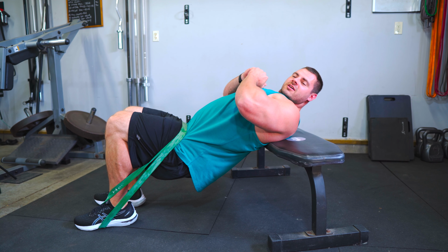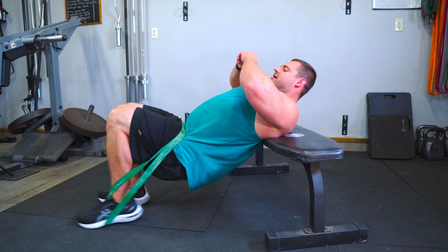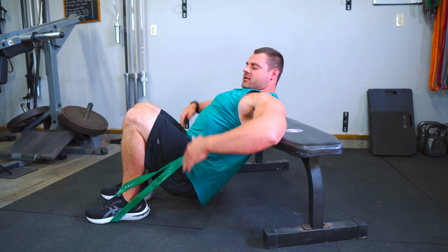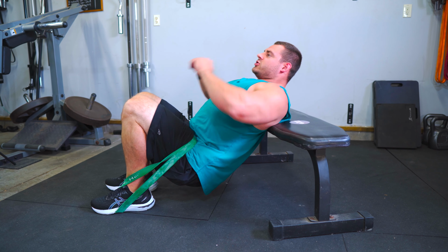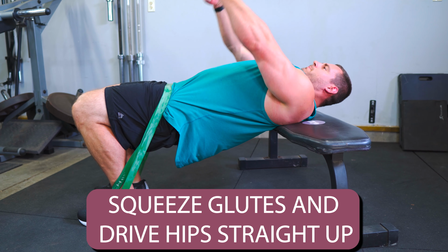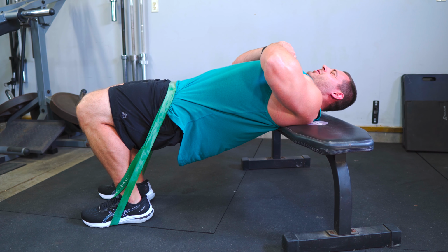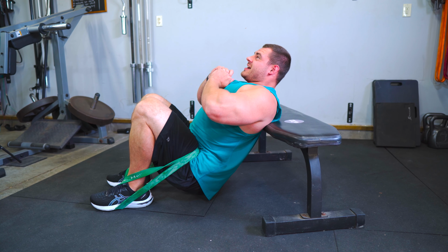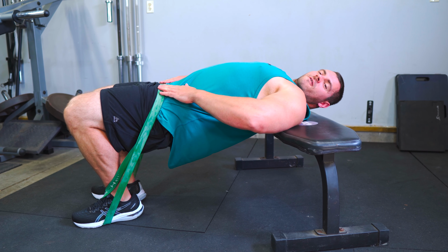To get the most out of the hip thrust, we're gonna pull our core in tight, get our feet pulled up underneath of us so that the band is pulling us down into the hip flexion position. And then we're gonna squeeze our glutes and drive those hips all the way up, pushing our pelvis straight up to that ceiling, squeezing those glutes as tight as possible, and then let it down nice and slow. Keep that nice slow tempo and big squeeze, and shoot for a full range of motion.